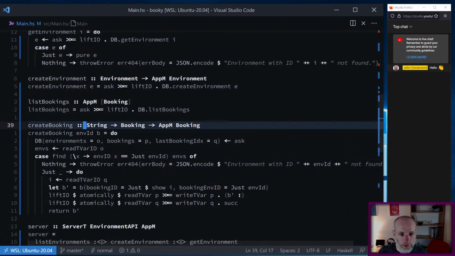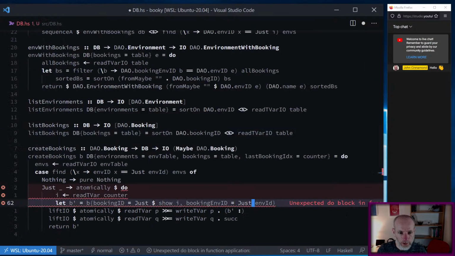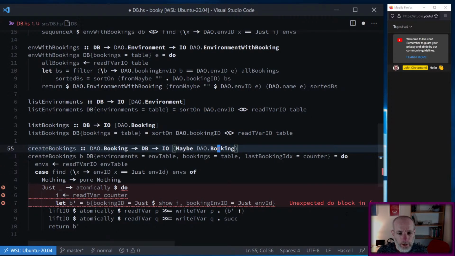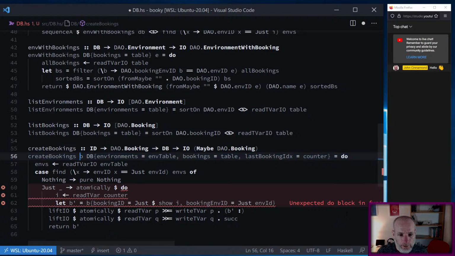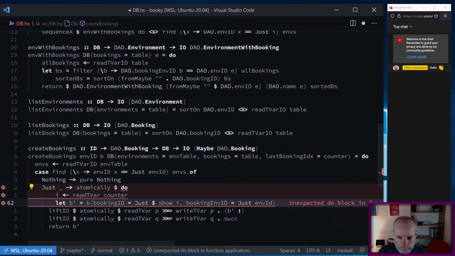So in the create booking, we get the env ID and the booking object. So we need an ID, and so on. So this now becomes the env ID. It's capital that.